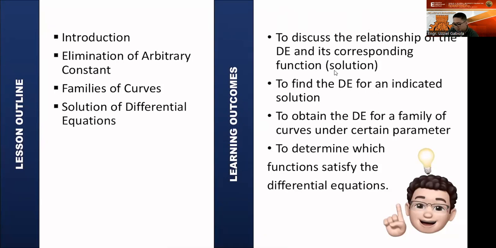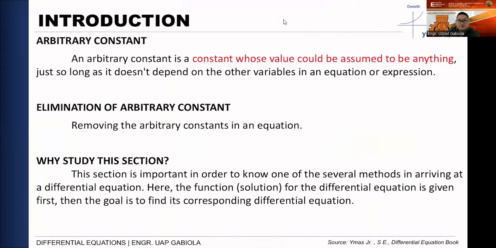So let's start with the arbitrary constant na lang muna. Definition tayo ng arbitrary constant. So, what is an arbitrary constant? It is a constant whose values could be assumed to be anything, no? Just so long as it doesn't depend on the other variables in an equation or expression. So, di ba nung nag-i-integral tayo, ano yung lagi natin pag nag-i-indefinite integral tayo? Ano yung dinadagdag natin sa dulo? Yung plus C, no? Yung plus C na yun, yung tinatawag nating arbitrary constant.